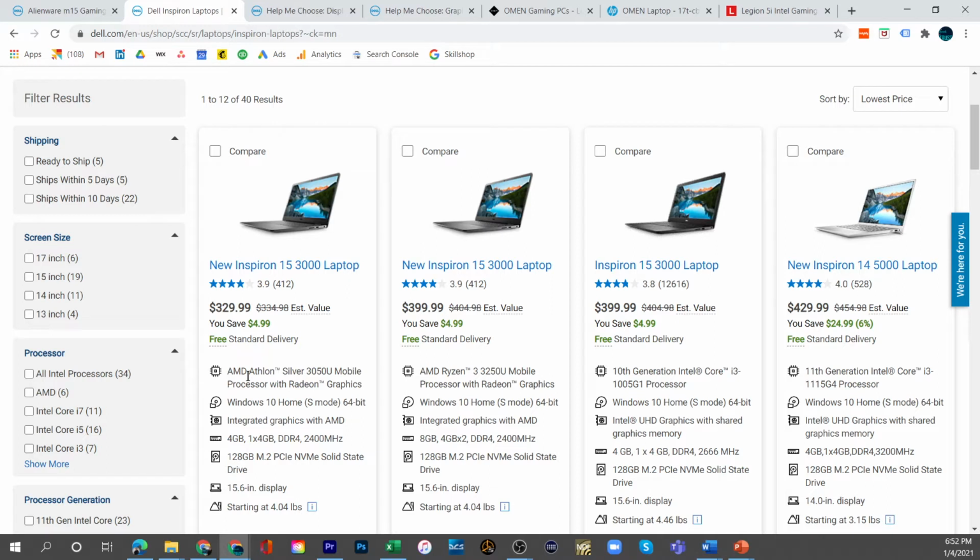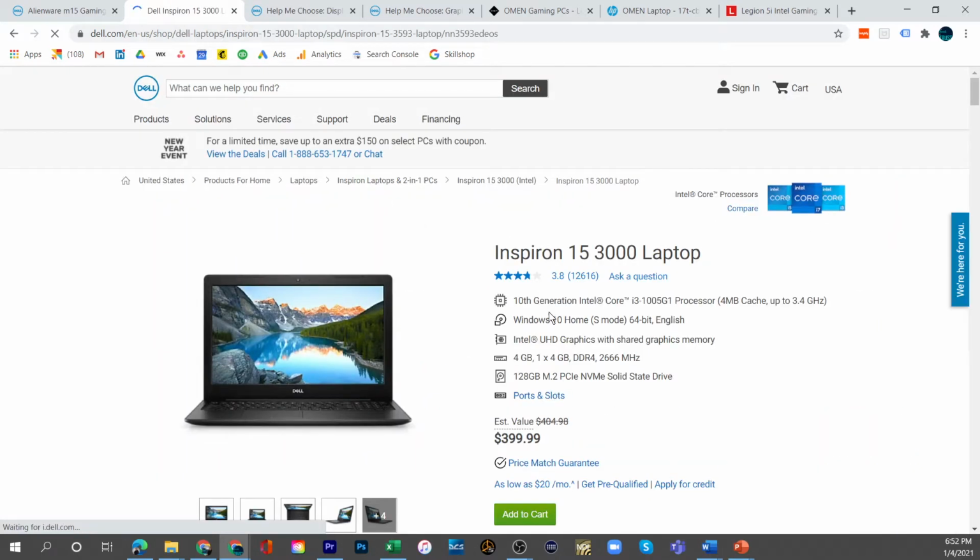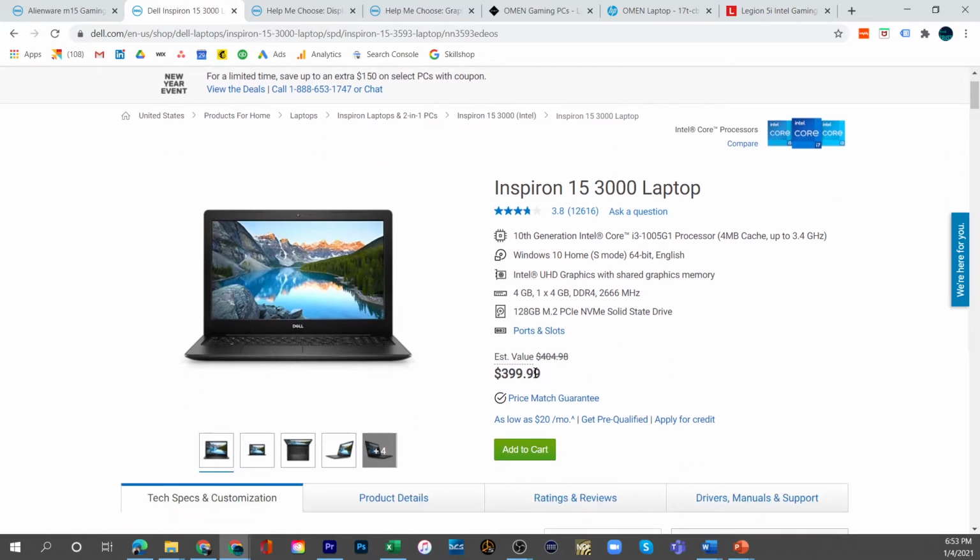The processor is not an Intel. I already told you Intel would be more expensive. So actually the first generation of Intel, let's just click on this one and go into greater detail. It is a 10th generation because we are in the 10th generation. It's an i3, so this is the lowest end Intel processor you have. Only 4 megabytes of cache compared to 12 or 16 at the higher processors, running at slower speed. You don't have a graphic card. You have Intel UHD graphics embedded in it. You only have 4 gigabytes as one card at 2666 megahertz. The hard disk drive is only 128.